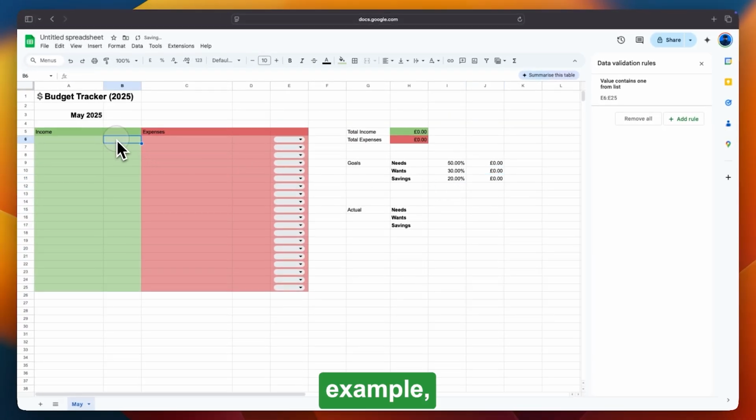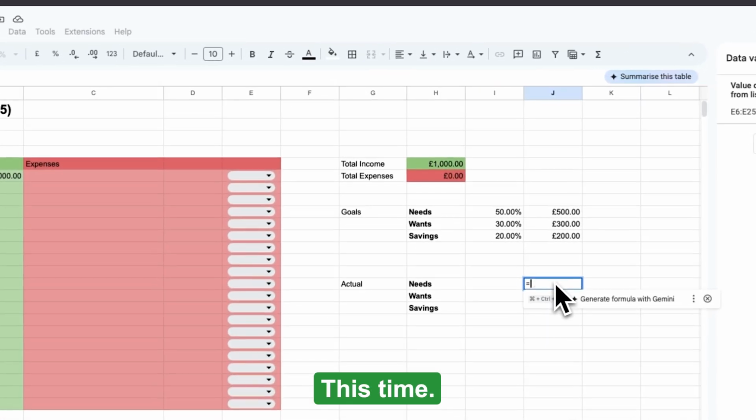So if we, for example, have $1,000 in our income for paycheck, it already automatically sorts that 50%, or $500, of it is going to be the needs, $300 is going to be the wants, and $200 of it is going to be saved. That's going to be my goals. Now we're going to do this backwards, but we're going to do it with our expenses this time.